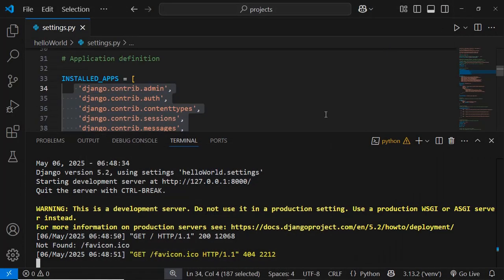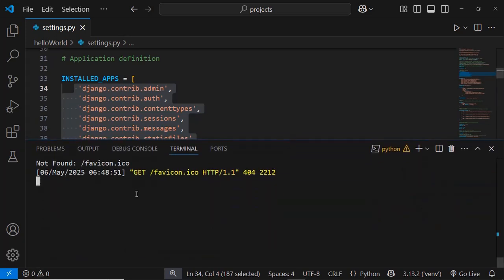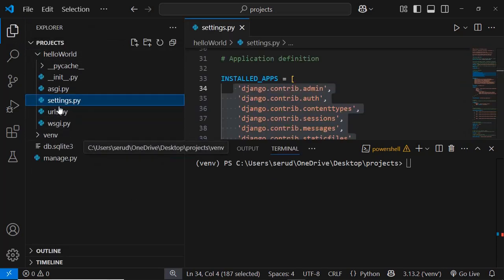So what we are going to do is to create a new Python application here. So let's stop this. To stop the server, you simply need to hit Control plus C so that you can stop the server and be able to run some commands in the terminal. Okay, so let's go ahead and have a look also inside here.